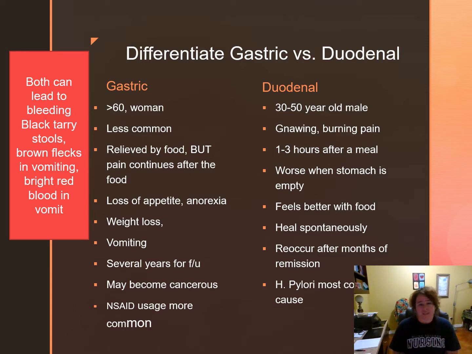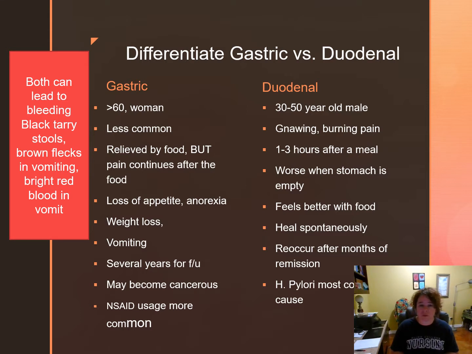I tend to worry more about gastric ulcers than I do duodenal ulcers. I'm worried about both of them, but these gastric ulcers can be pretty tricky. One of the things that happens with a gastric ulcer is that it tends to turn into cancer more frequently than it does with a duodenal ulcer. Typically a gastric ulcer is usually caused by NSAID usage. So if I have a patient who's taking a lot of ibuprofen, Advil, Mobic, those sort of things, and then they come in complaining of abdominal pain, I think about gastric ulcers.